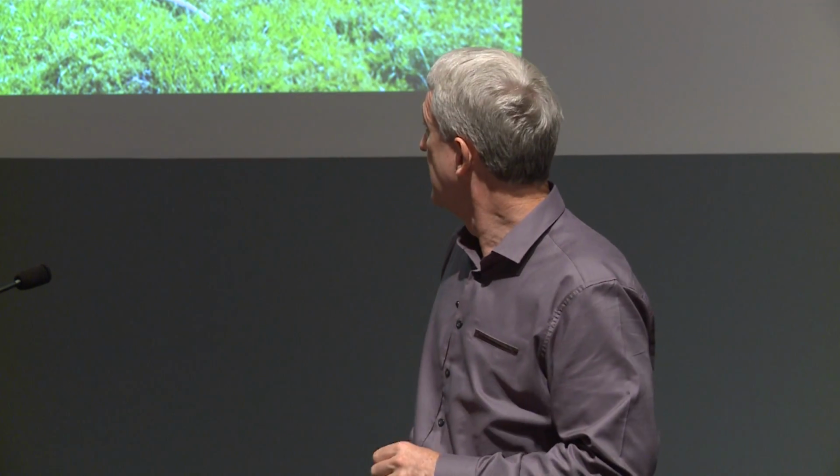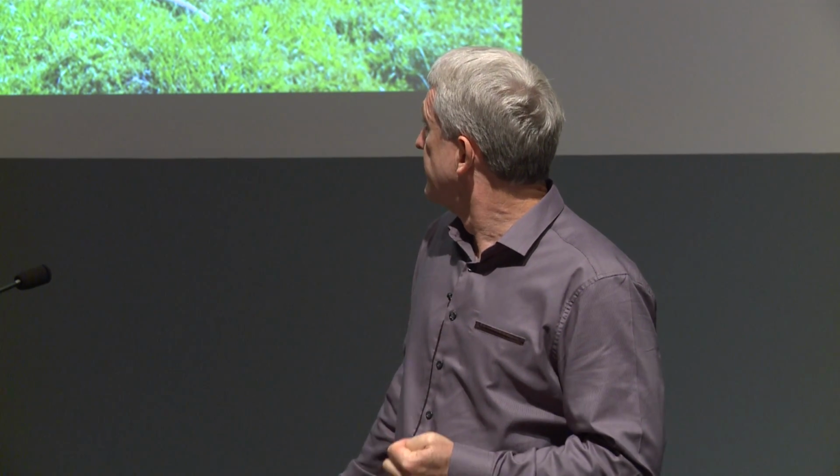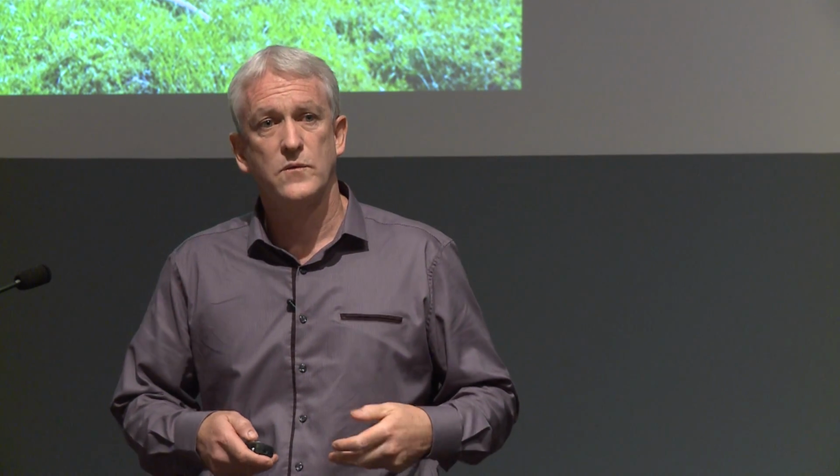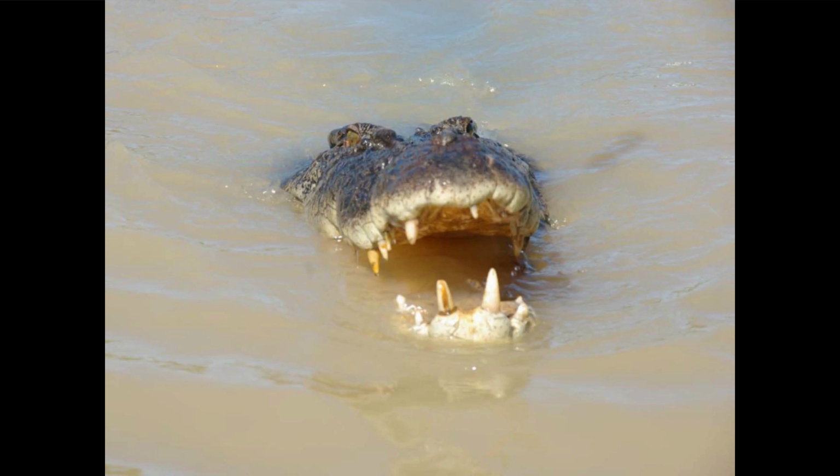The other interesting thing that's happened in just recent years was the Barmah State Park and State Forest got renamed National Park. Now, cattle grazing was removed prior to the National Park coming in by about 3 years, because during the drought, the cattle were not of good health because there was nothing to eat, so they were removed, but they just haven't been put back. But the National Park will hopefully augur better for the Moira grass, particularly I think if we can get rid of the wild horses. Climate change is going to be another issue. We don't know what that's going to bring for us.